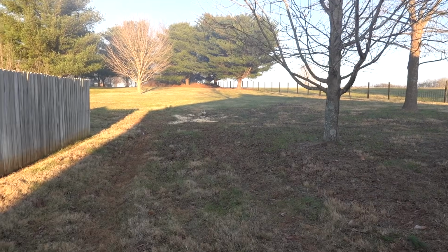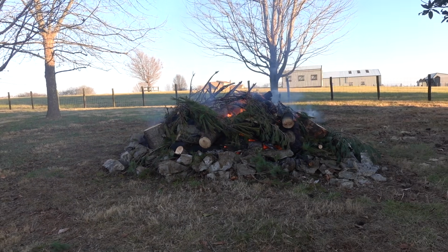We did not really get a chance to do a whole lot of dirt moving. We kind of focused on getting this tree done, out of the way, cleaned up. Quite a chore. It wasn't a small tree by any chance. But we got it done. So we had a little fun in the meantime.